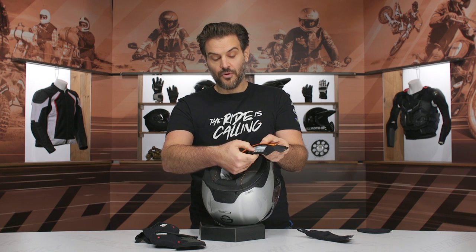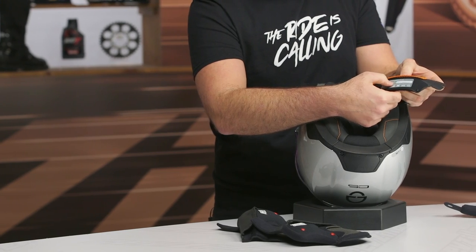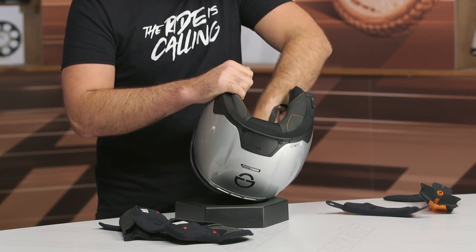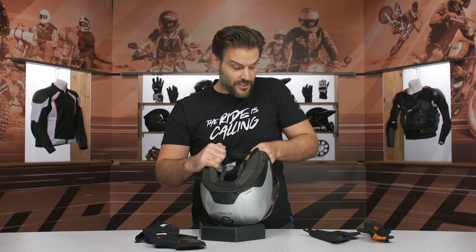You can see the measurements written down, and if you want something to be thicker or thinner, you can just go with the next size in this. It's all going to be, again, fine-tunable for your particular head shape. Get these last two little pieces out of here on the side. We'll take a look at the inside.